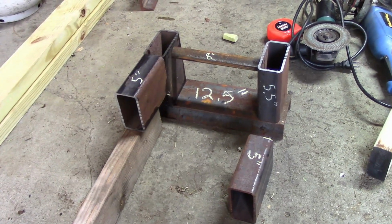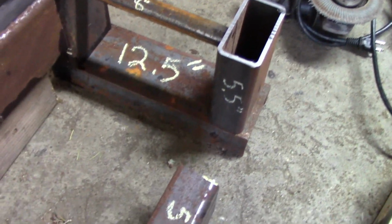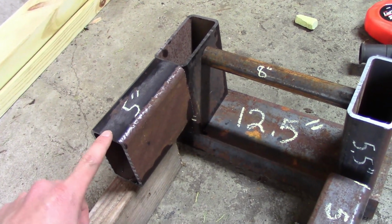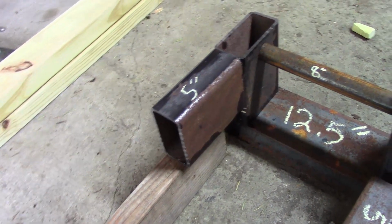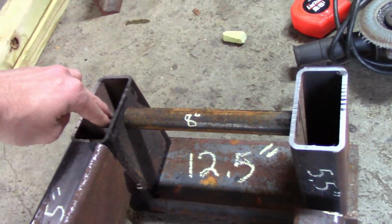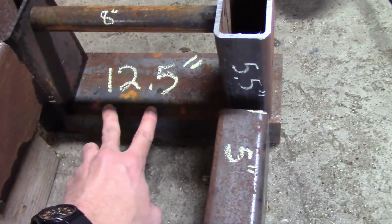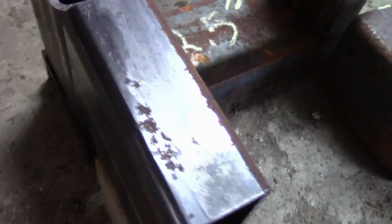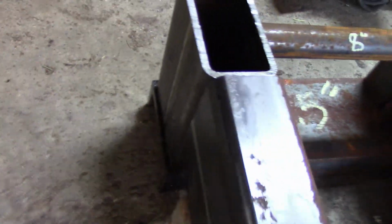Okay, so here it is kind of mocked up. It's just sitting here, so if it falls apart, it does. Okay, so here's the 5-inch pieces. This is your horizontal, the 2x4 will come out of here. You got your vertical 5.5-inch piece right here. Got the 12.5-inch base. That way you get a little overhang on each side. I need to center it up. That way there's kind of a lip to weld on.